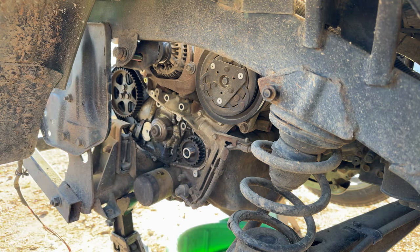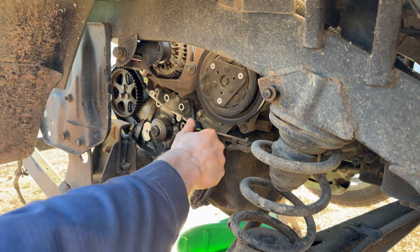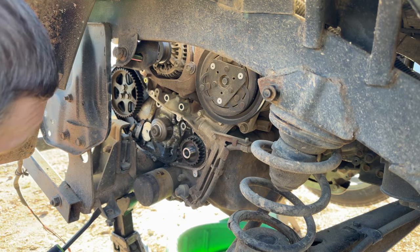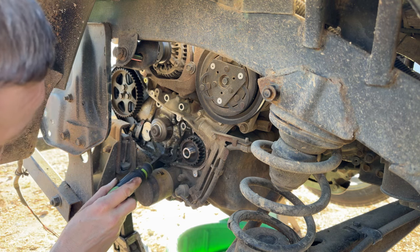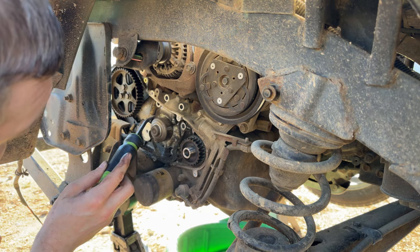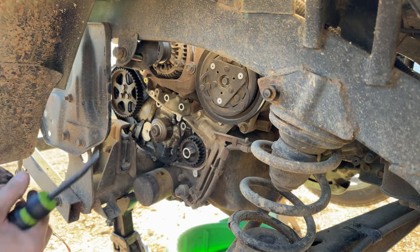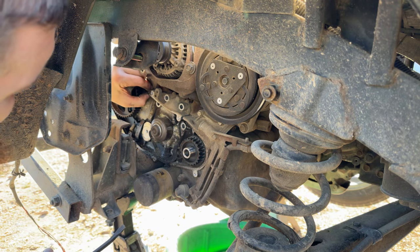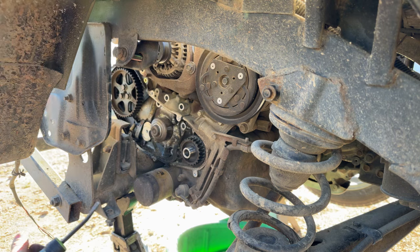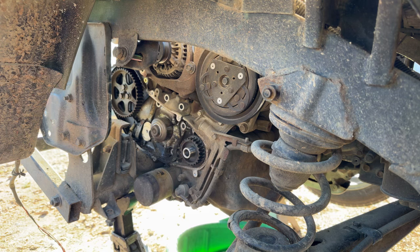So here's always the fun part. Can we pry this water pump off here without it cracking or being seized on those stupid little alignment dowels? There's one right there poking up, and the second one is right down here. So yeah, fun times. Looks like these seals up here are fine because they were dry and didn't get swollen with oil and fluids, but these down here are going to be a nightmare to get lined back in with that new water pump. They're definitely swollen up from oil and junk. I think I'm about to go grab a slightly longer pry bar for this one.